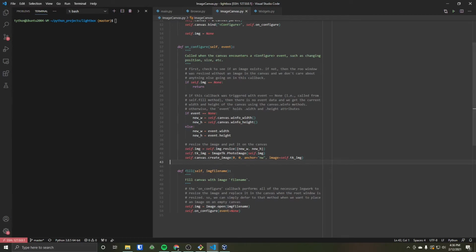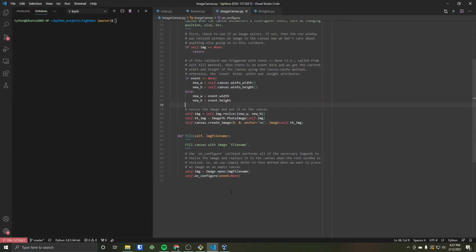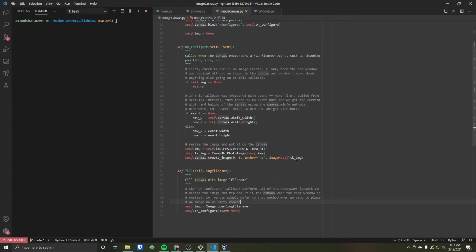Now, when I'm initially filling the canvas, I had considered writing code similar to this down here, because I don't have to worry about any sort of resizing, but that would have just been repeating myself. So I have here in the comments that when I initially fill the canvas, I'm doing all of this same work, so I just manually trigger the callback.